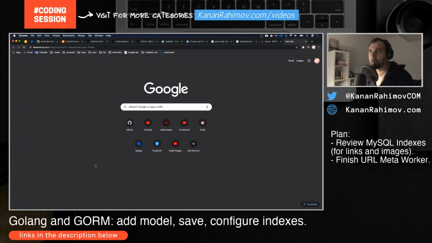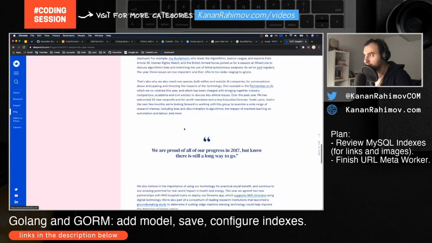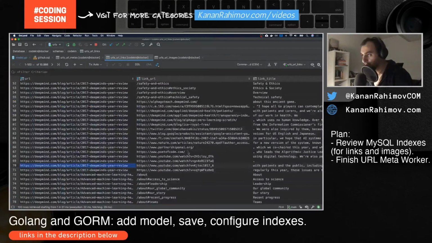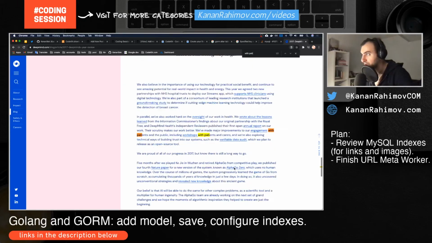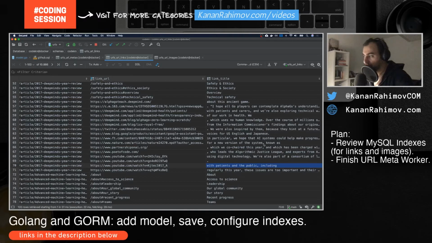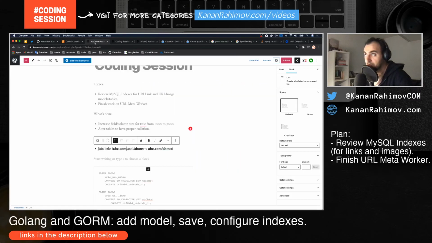I want to check how this URL actually looks, because I see, for example, a link to YouTube on this page. And for this link, it says that we have this title. So if I search this with passions... yeah, that was what I was afraid of. So for some links, we don't get proper text. The actual text is engagement, but we get "with passions and the public including", which is this part. So we get text which is in between two links, which is not correct. And this is something that I need to fix in the page data parser.